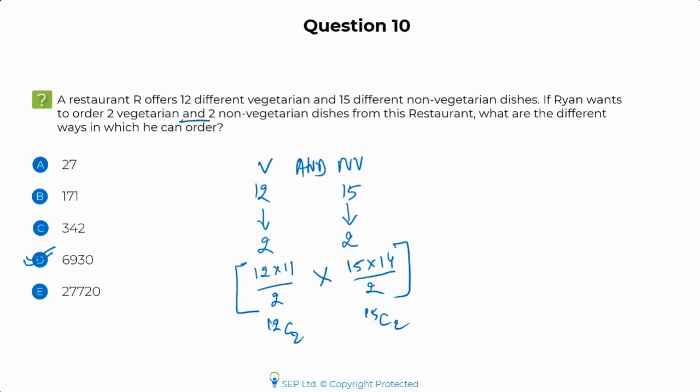The next popular choice was choice B. Those of you who marked B missed this point. They did not see the and. They probably thought of it as or, and simply ended up adding these two things. If you add these two instead of multiplying, you will end up with B. So those of you who ended up with B made a mistake while reading the question. Remember, you have to read the question properly in order to get it right.